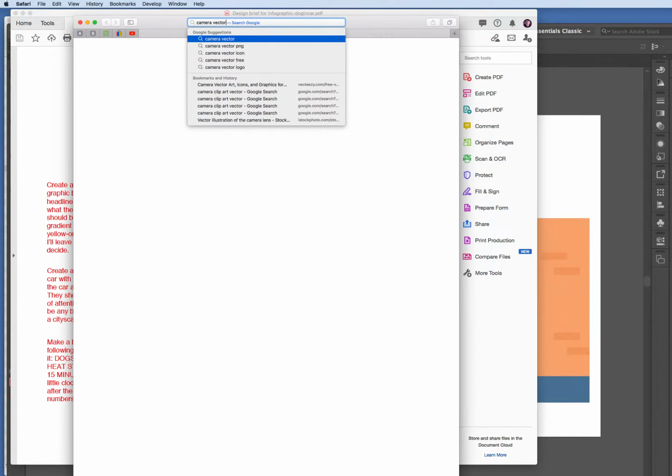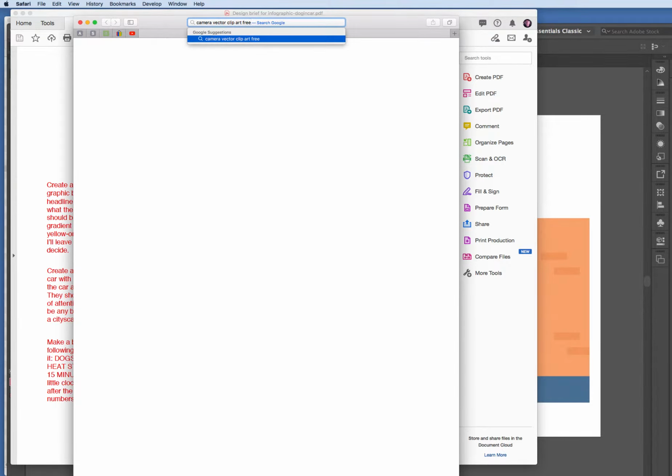That's what we're working in, vector. Maybe we'll get some free vector clip art. That would be great. And for this, you can use clip art. It is okay. Okay, camera vector clip art. But if you don't get free, you really can't just take something. So let's put free and let's cross our fingers.